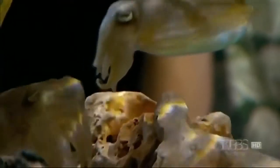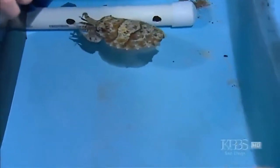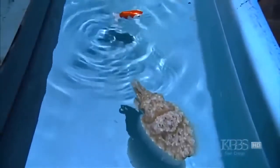But how do you measure an animal's brain power? The work with cuttlefish is at a very early stage. Not a lot of people have done learning experiments with cuttlefish. So we need to start at a very basic stage and then move up the ladder. Here at Southwestern, cuttlefish are being tested for the most basic levels of learning. For example, if you put a wind-up plastic fish into a cuttlefish tank, at first it mistakes it for food. But once it realizes how unappetizing the toy is, from then on, the cuttlefish will ignore it.